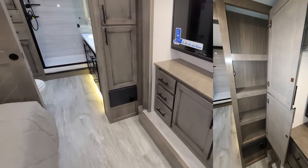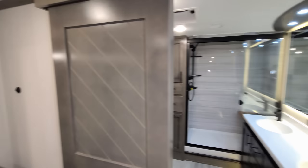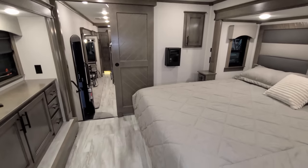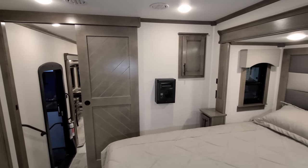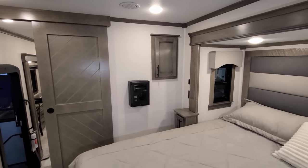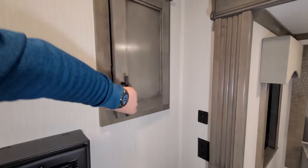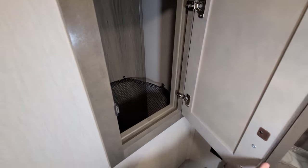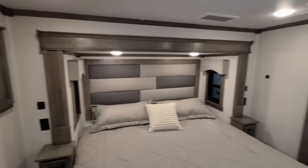There's an electrical box with breakers and fuses and some storage. Spinning back around, there's a sliding door for privacy and a Cadet electric wall heater — one more optional feature to heat the RV in cold weather. Right here is where the laundry chute mentioned earlier leads — you can throw dirty clothes down into that section. So besides being a half bath, it's kind of your laundry room.